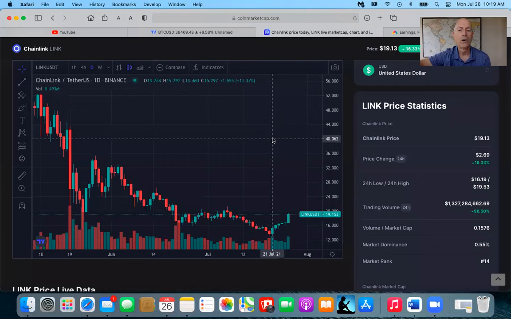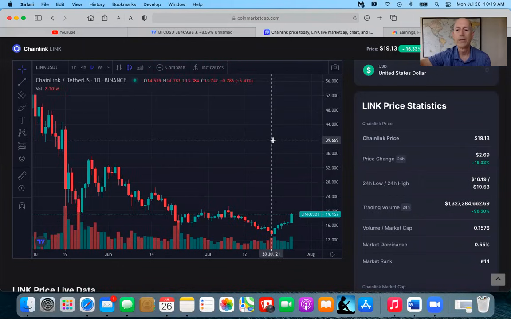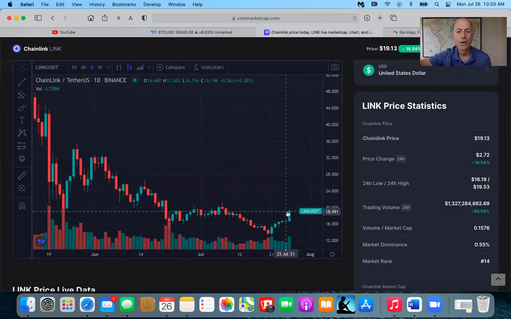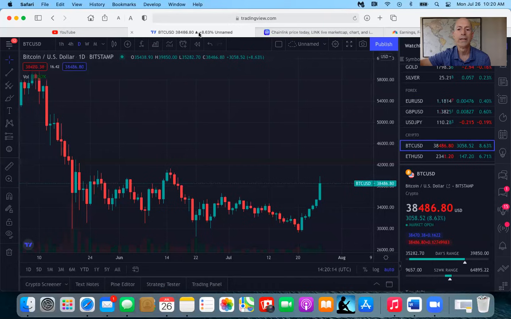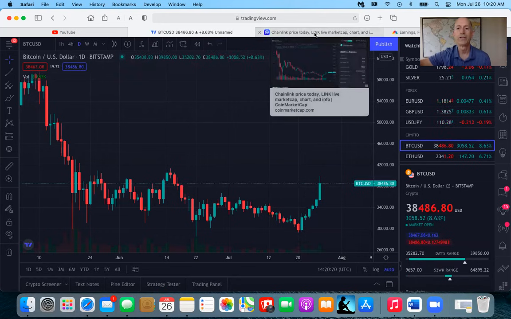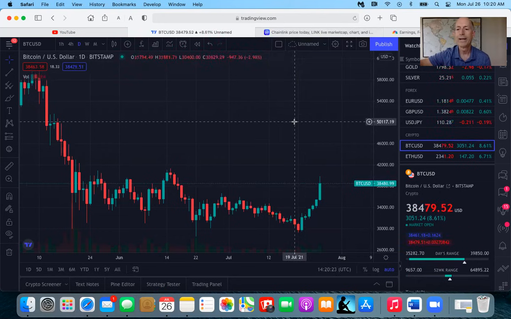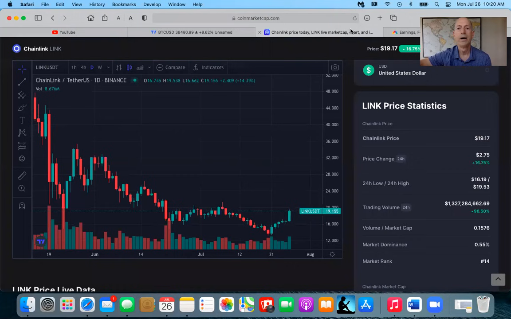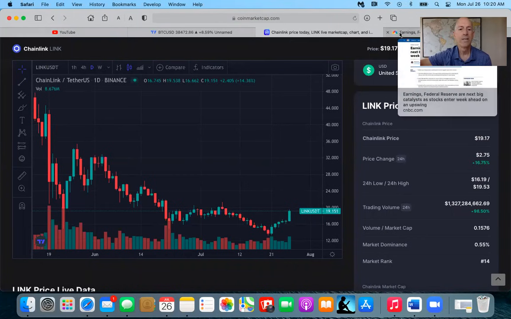So keep an eye on that price action across different altcoins between Bitcoin, Ethereum, different altcoins in the markets. You can definitely see that this is a broad scale market liquidity event. A lot of automated trading going on across all different markets, across a bunch of different altcoins. I mean, probably 10, 15 different altcoins that you can see the exact same price action at the exact same times doing the exact same things. So this is definitely automated trading that's set up. A lot of the institutional investors and professional traders are using algorithmic trading across different exchanges and across different coins. So it's definitely automated, orchestrated in terms of creating liquidity.